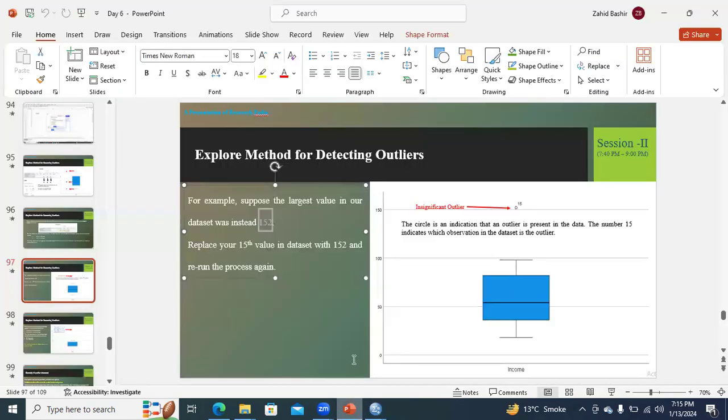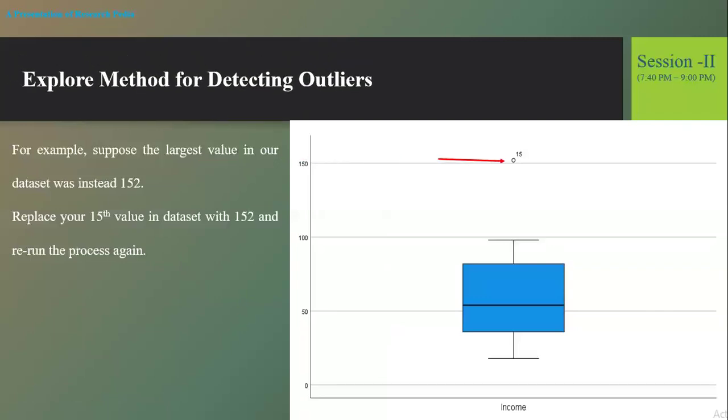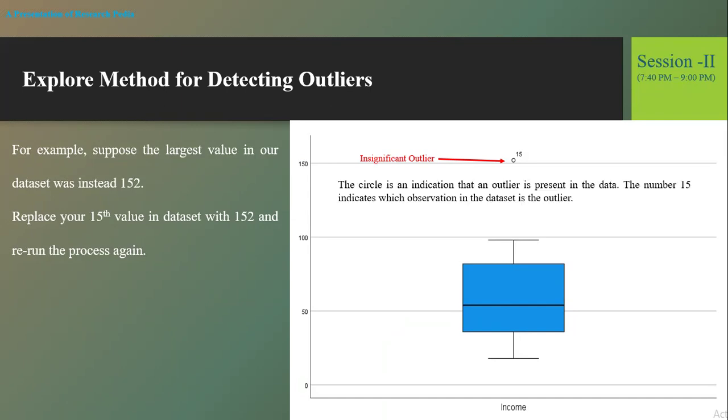So if we can see over here, this is an insignificant outlier, like I have already stated to you. This number 15, which is showing just a circle, is an insignificant outlier. When it becomes significant, if it is appearing with a star or an asterisk, it will become significant. And a significant outlier would be an area of concern for us.